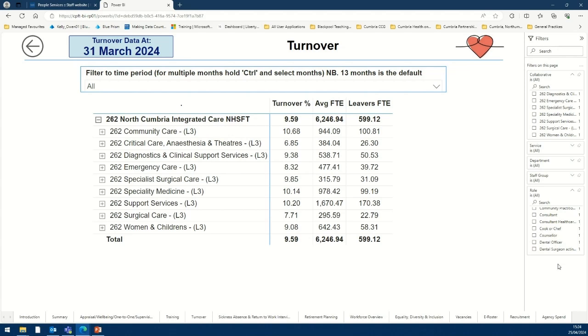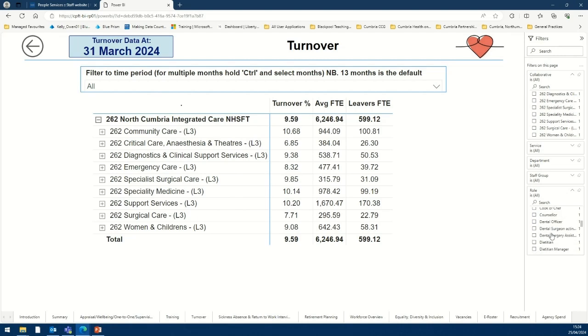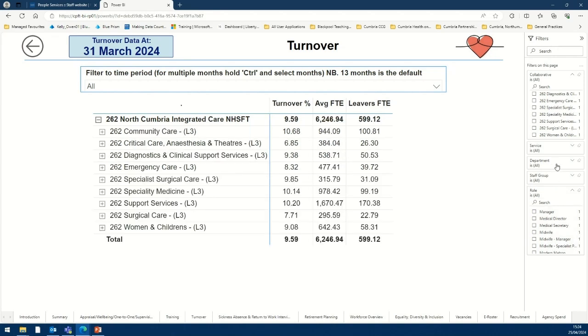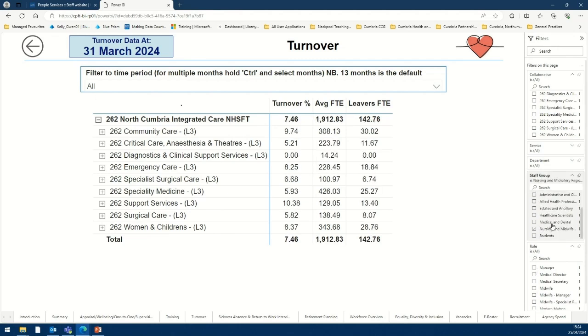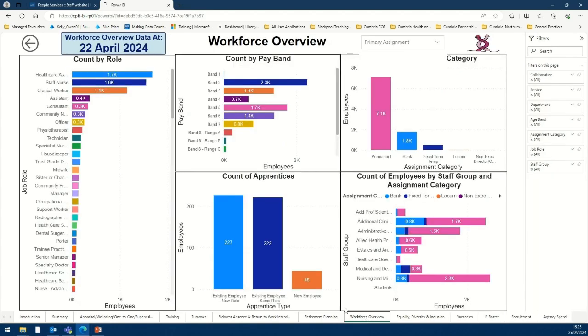Each of the filterable tabs have different filters, including the following: care group, department, service, employee name, supervisor, staff group, job role, age group, gender, and others. To use the filters, expand or close the filter that you want, and then select the options that you need to filter down to. When you have added your filter or filters, you'll be able to export and/or use the visuals, charts, and tables found.